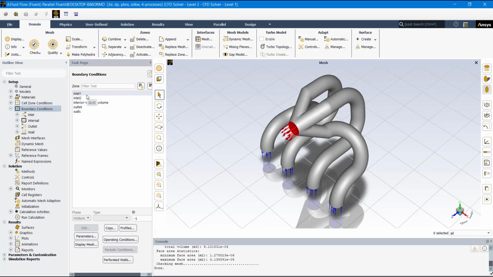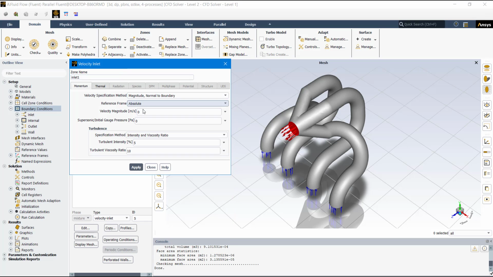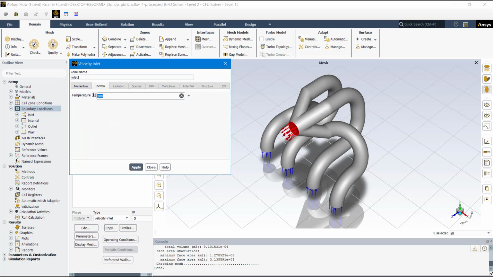For inlet, we will set up velocity inlet boundary condition. Click on inlet 1, select velocity inlet, click on edit. We'll use velocity of 0.3 meters per second. We will use temperature of 900 Kelvin.